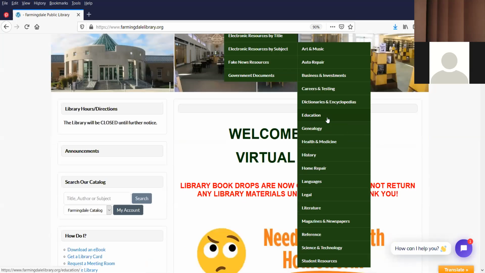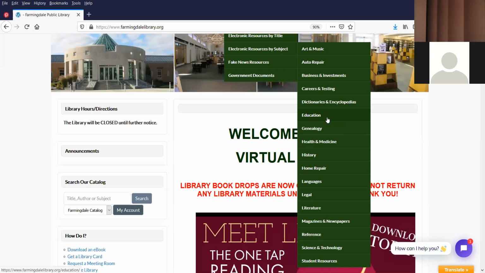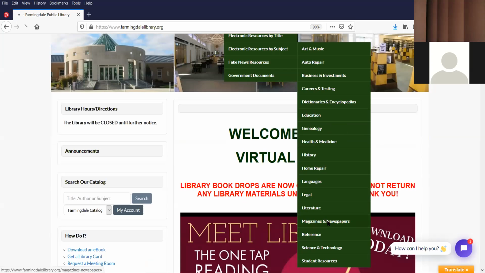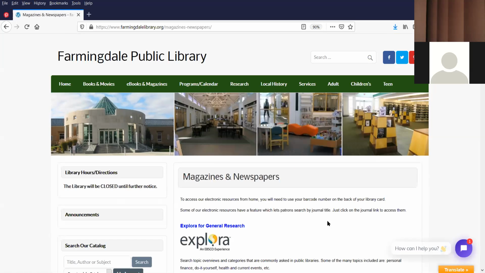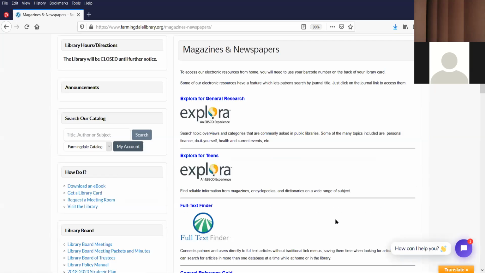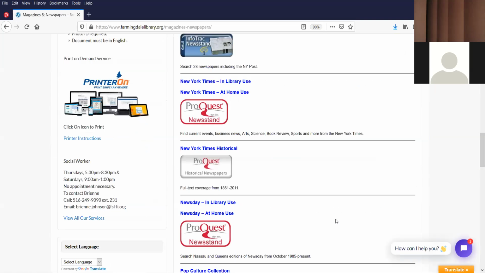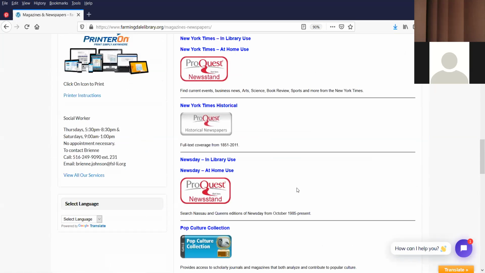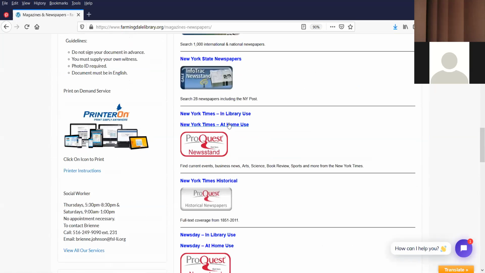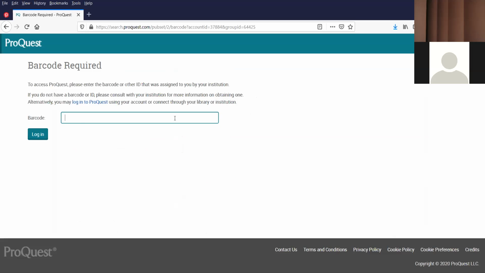We're going to click on magazines and newspapers, and scroll about halfway down to the New York Times at-home use. Since you're at home, it's remote access. We're going to click on the link, and you're going to put in your barcode. That's the 14-digit number on the back of your library card. We're going to click login.